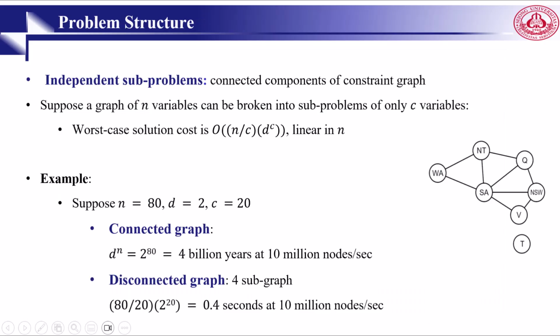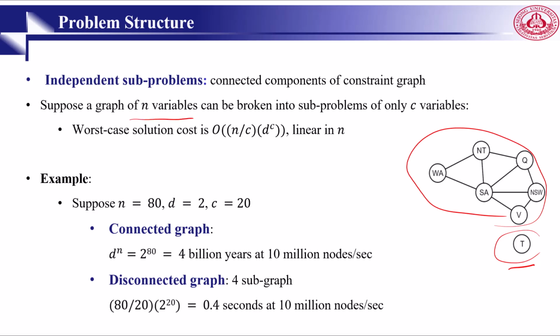Once again, we are trying to improve our backtracking algorithm using filtering, ordering, and structure. So now we want to learn graph structure, and we want to see how the graph structure helps us improve backtracking in order to find a solution sooner. So you can see here, Tasmania has no border with the other 6 provinces. It means there's no arc. This graph has 2 parts. We have 6 nodes here and 1 node here.